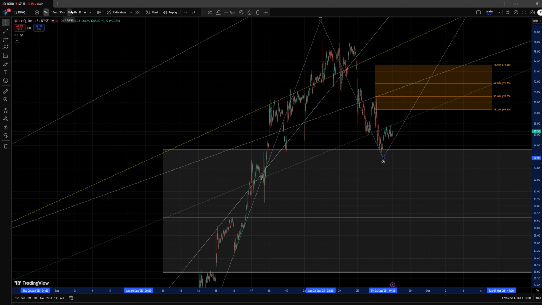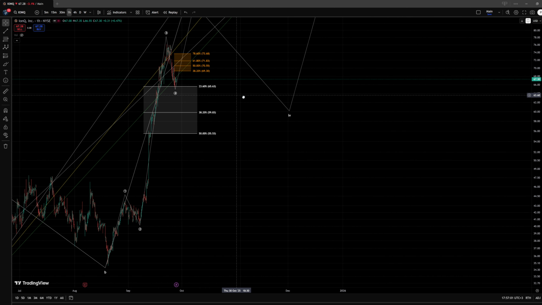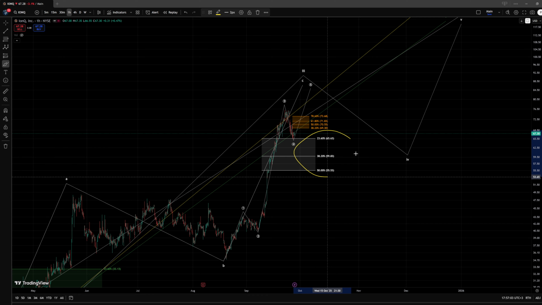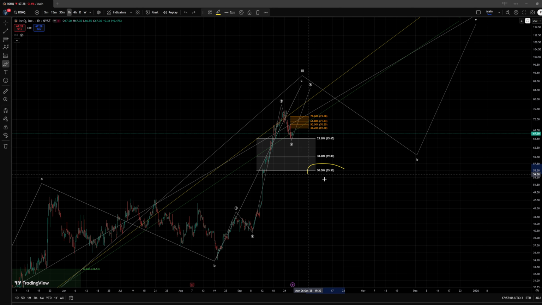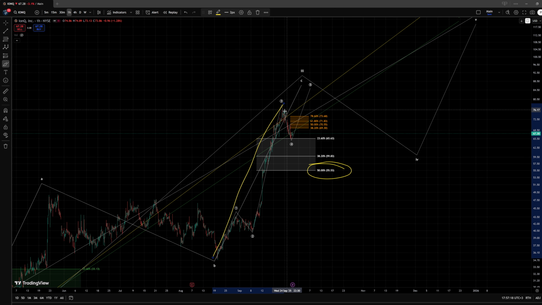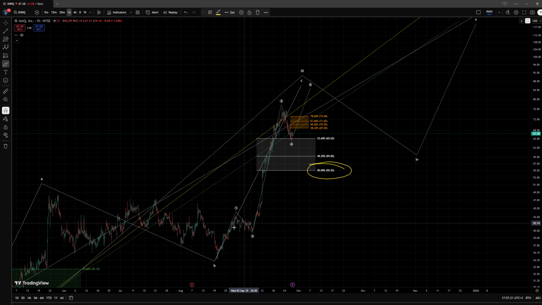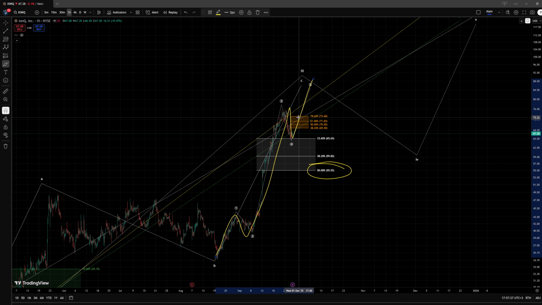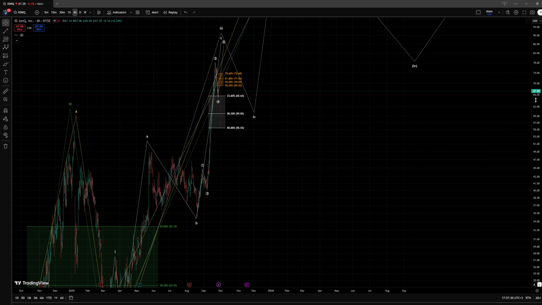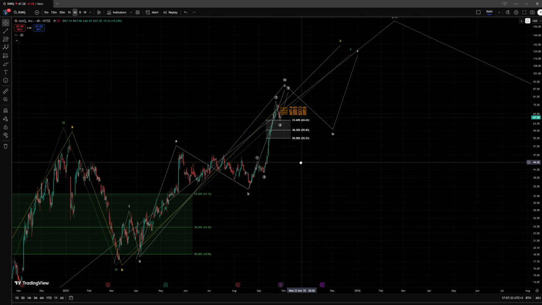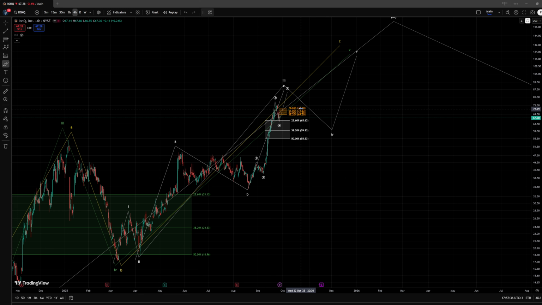But what is the most important point is that we have here a pretty decent probability support zone in white, and as long as we stay above the 50% retracement level we can expect to continue to push higher. Now if we break that level, that would be a pretty clear indication that this movement is probably over, at least within this structure that we are tracking, where this would be a wave C and where this would be an impulse to the upside in 5 waves. It could turn out to be something even more bullish, but it would certainly not be something that would have the same probabilities of success in terms of looking for a support zone for continuation to the upside.